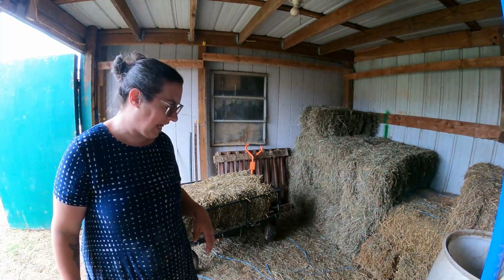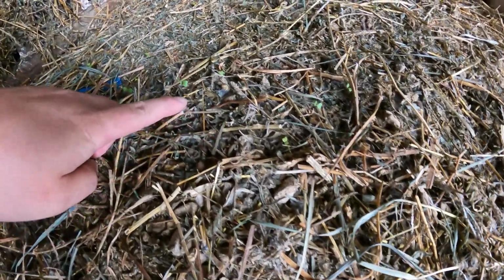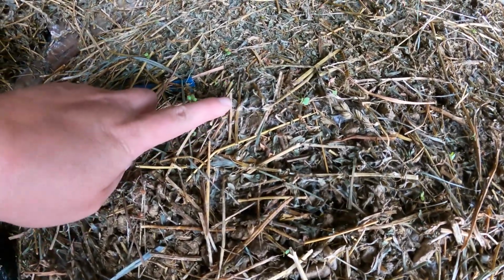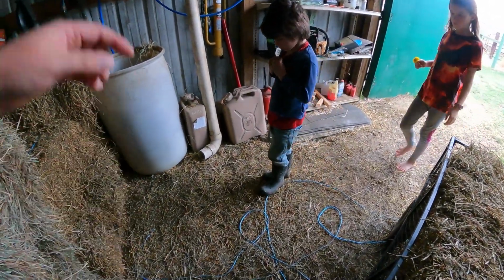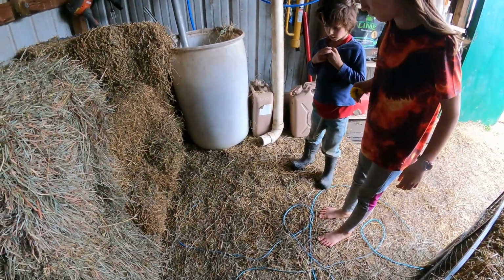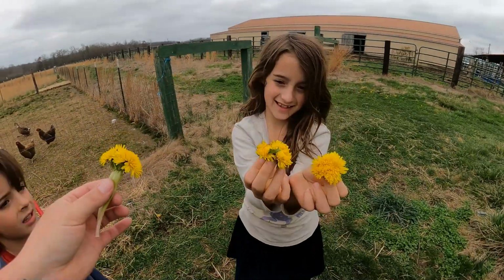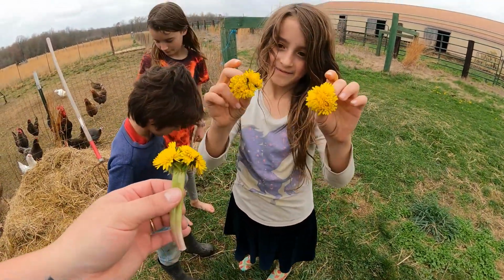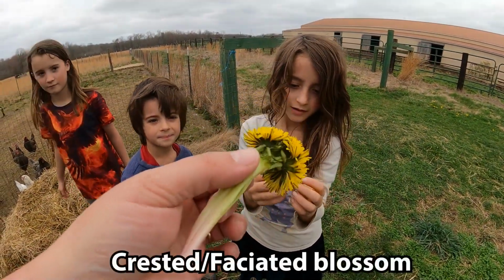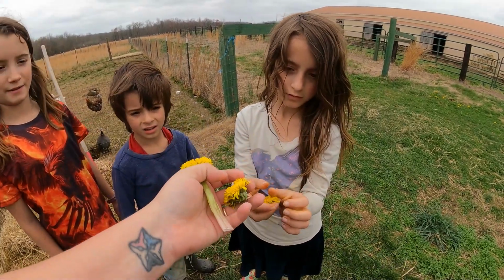Does alfalfa look like a brassica when it seeds? Does anyone know? Look at all that. Oh, what is that? There's seedlings down here, and I wonder if they're alfalfa. Can you see those? Yeah. You got 2 of the same kind of thing? Oh, baby, you just stepped in a cow patty. At least you have shoes on. I did too. There's a term for this type of blossom. That's weird. But they still work for the... Oh yeah, those will still work.